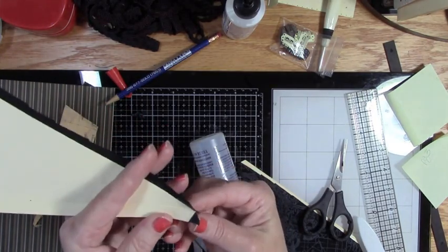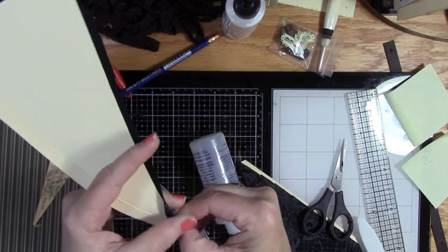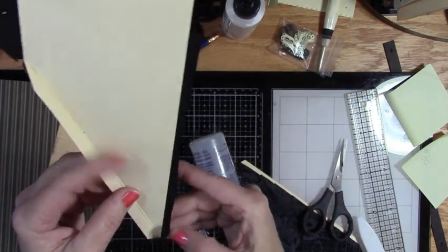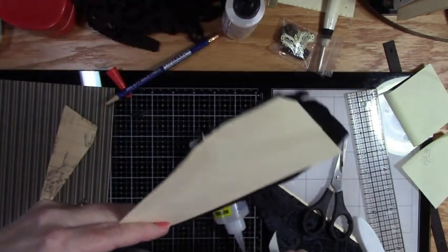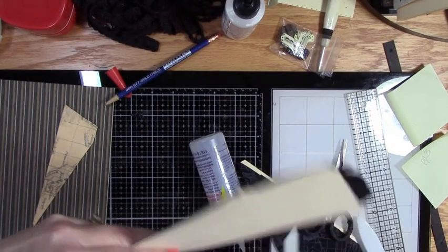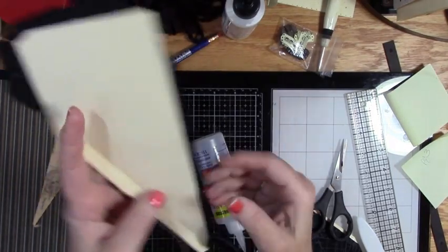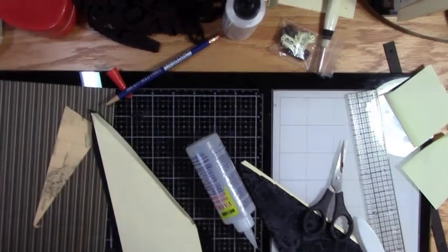So just check all of your little tidbits and make sure that you're not getting into your fold areas, which... this needs to be a little bit more of an angle. I still need to be able to pull it over, but that way there's less of it in my actual fold area. Okay, so I'll be back in a second once this is all dry.